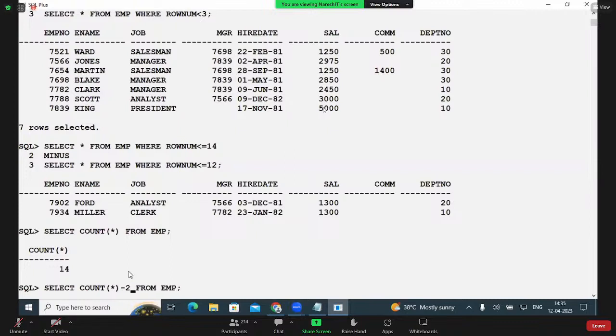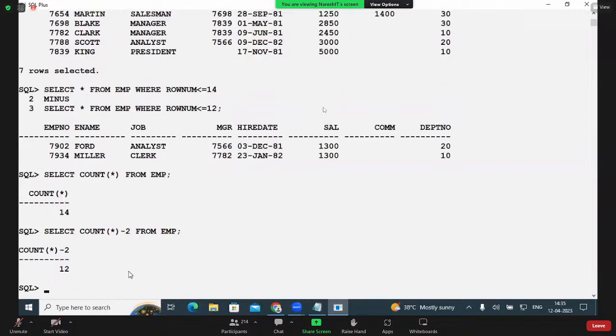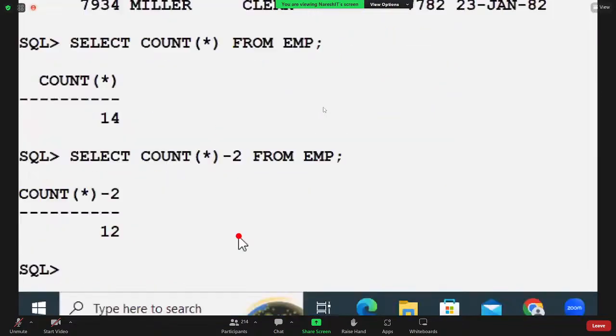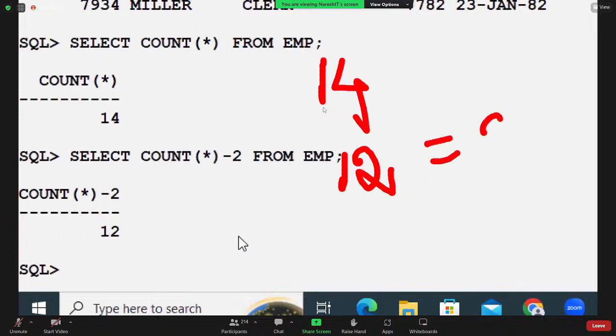How much comes? 14 minus 2, here, is 12. 12 came or not? So my right side query gives 14 and my left side query gives 12. Then are the last 2 rows coming? Yes. Understand now?